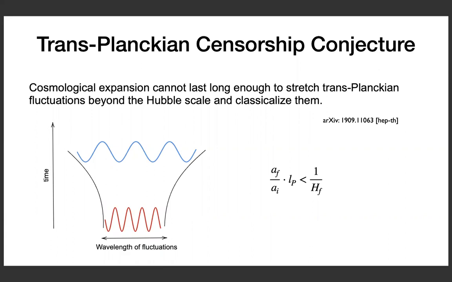Sorry, could I ask a quick question? How do you distinguish the cosmological horizon from the black hole horizon? In a black hole horizon, you would expect this Trans-Planckian problem, where these small modes are the ones that end up becoming the low wavelength Hawking radiation away from the black hole, right? Good question. The classicalization is one of the differences. The Hawking radiation is not classical, but when these fluctuations exit the Hubble horizon, they become classical.